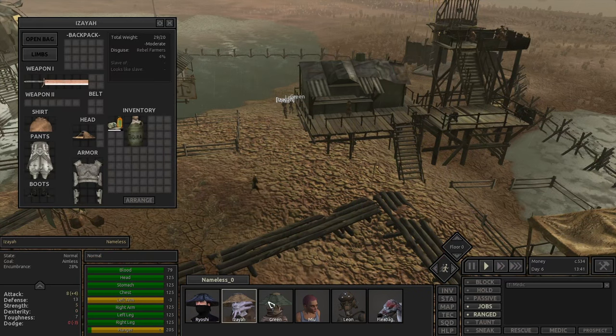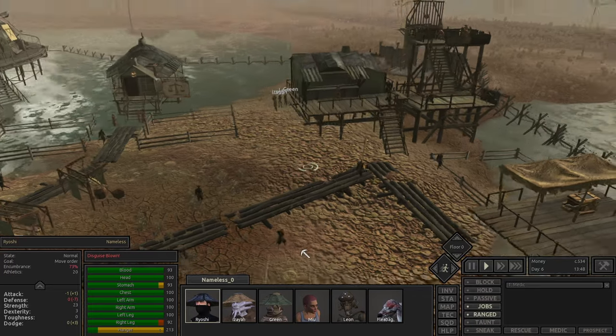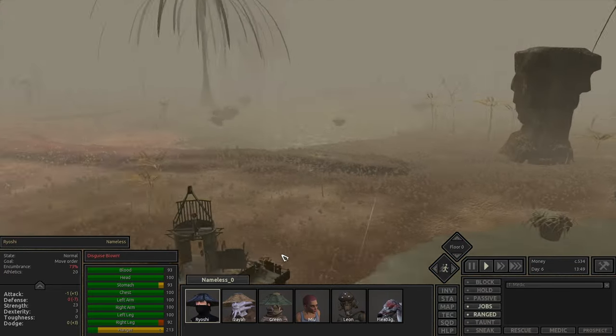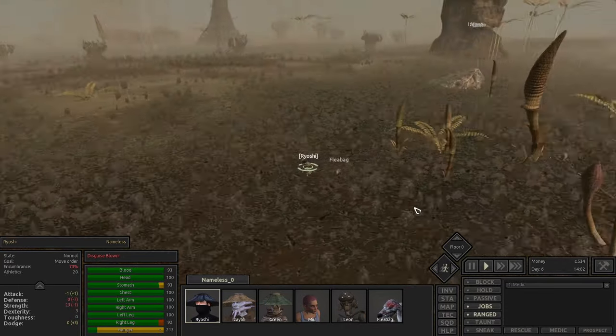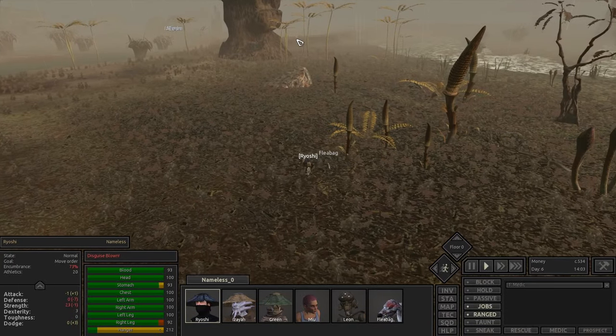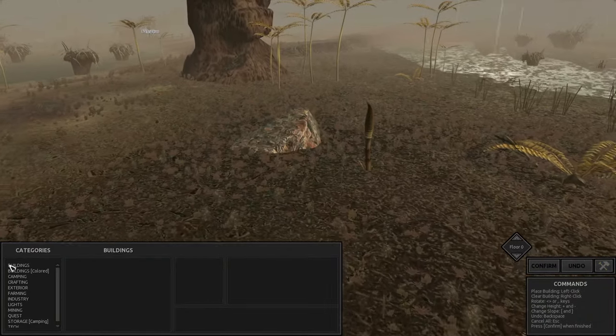Do any of you have anything worth selling? You got some tequila. The rest of you know, so it's just Ryoshi who's got the stuff. Right, we'll wait for Ryoshi to appear wherever he is. We'll sell the goods and then we can move on. While we are out here, let's just get to here. We'll see if we can make a campfire.